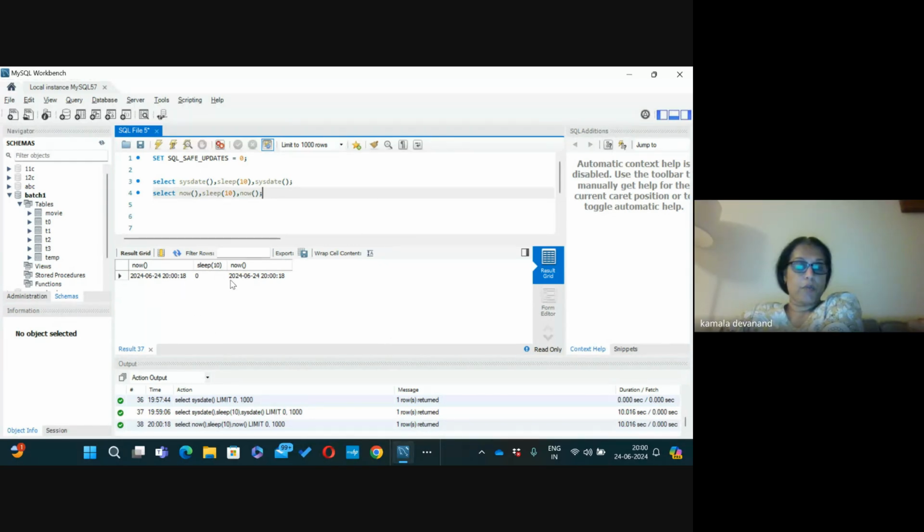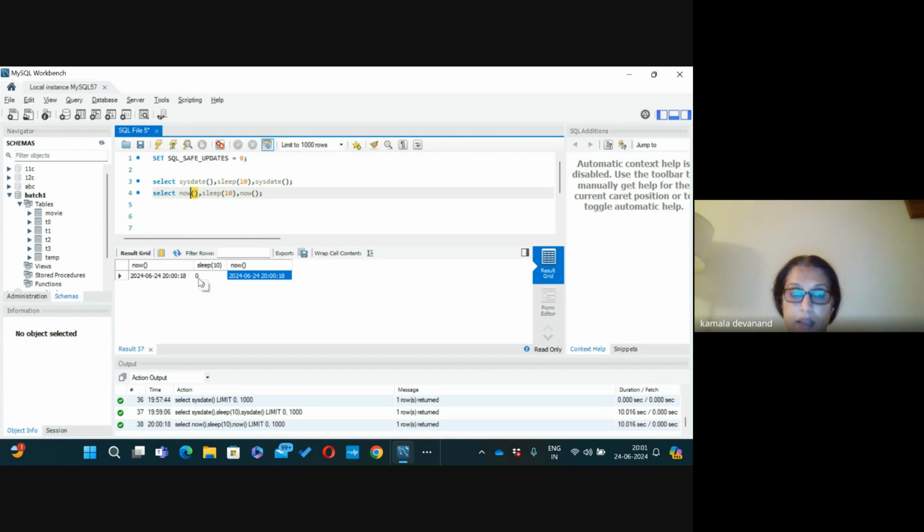See, observe this output, then I'll again run this. See, both sysdate and now, I told you, give date and time only, right? So both are giving me the date and the correct time as per my system. It's 18, and after the 10 seconds sleep it is giving me the same time. Both this and this are the same. Did you observe? It is not considering the sleep time. Basically, this is telling me that in the sysdate, this now got executed at this time, that is 20 hours 18 seconds. It has slept 10 seconds, meaning it has taken the processing time.